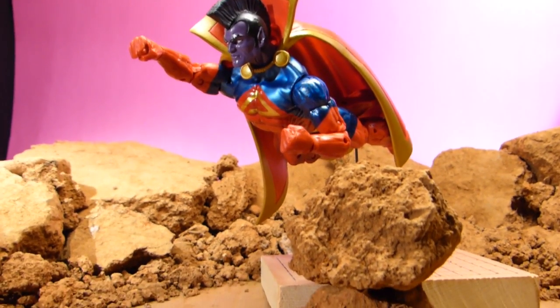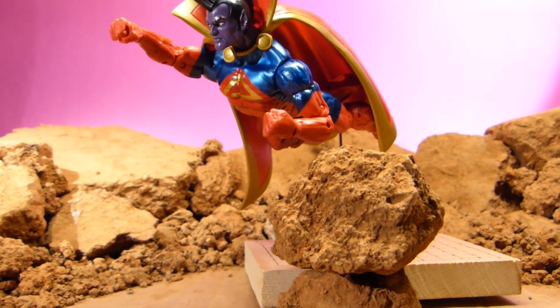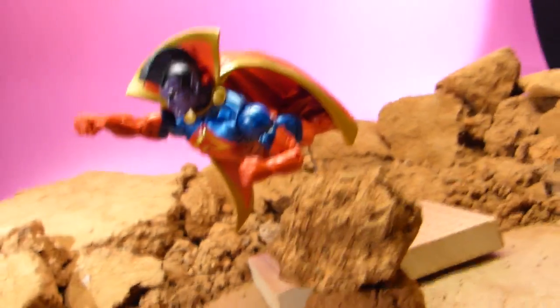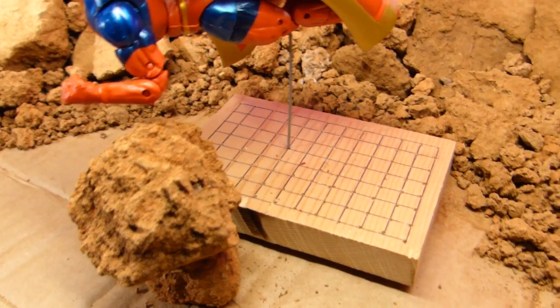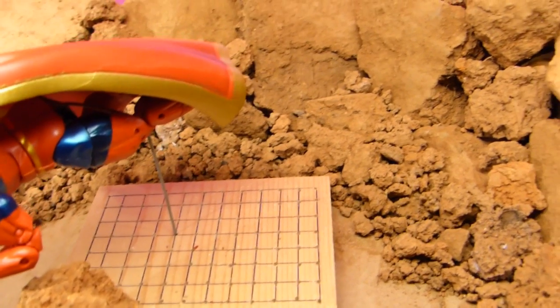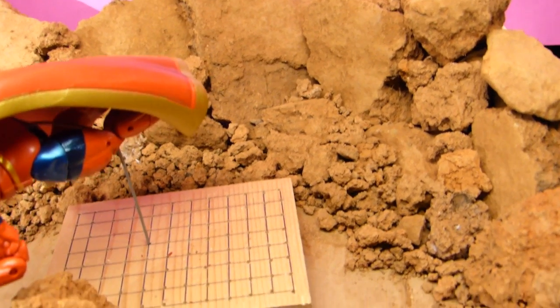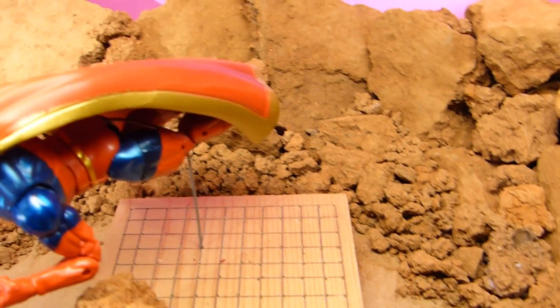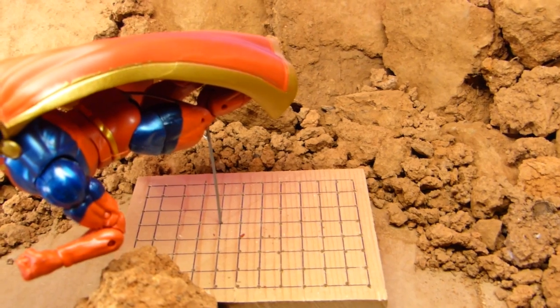Now, to get him, I'm not sure if I showed this in a previous Wrecked and Tangled, but I have made these little wood block stands. I scored a grid on there and then drilled holes all over the place. I don't know how many that is, but if you count all the lines, there's a hole at the intersection of each one of those lines.